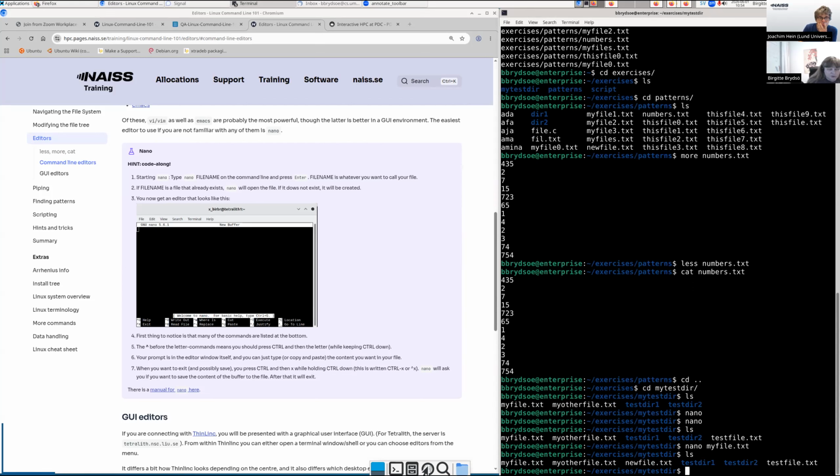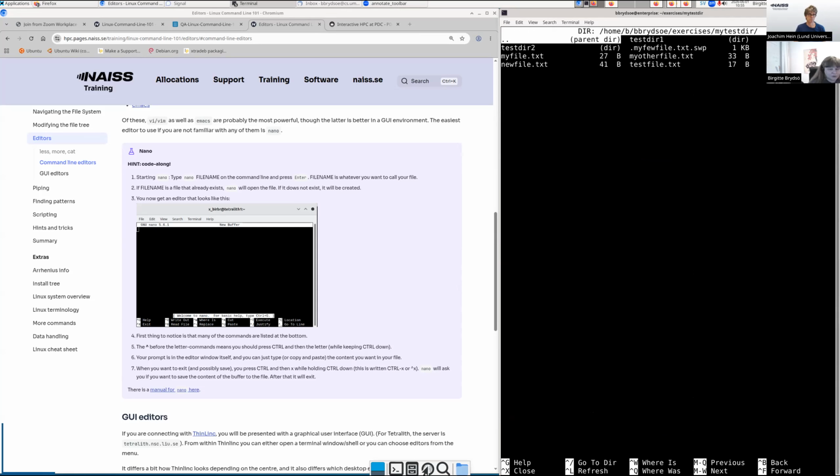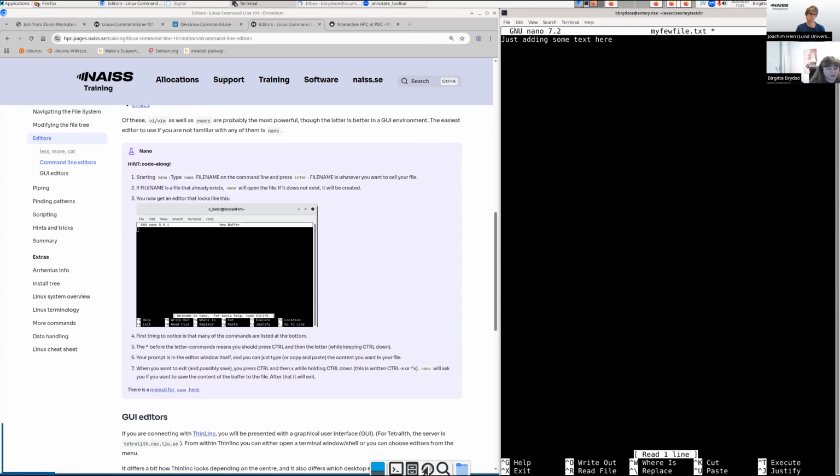So you can either open an existing file, or you can just open Nano with no other command, or you can say Nano and the new file you are creating. And then it opens that. When I misspelled it, whatever. You could also open a file in here with Control R, but then you also could browse in it with Control T, and then you can pick a file here, for instance, file, and then you open that. But that is the only thing I will show here.